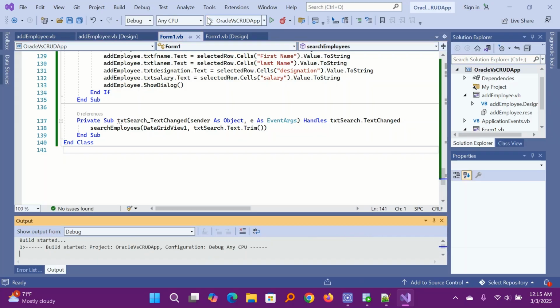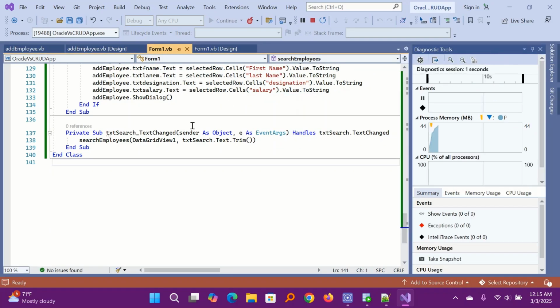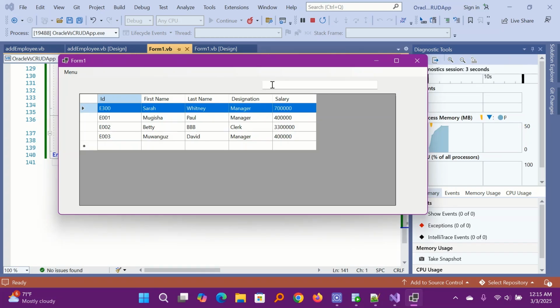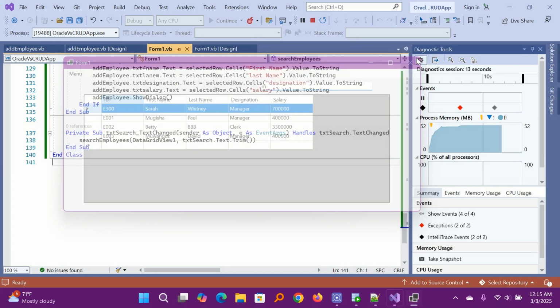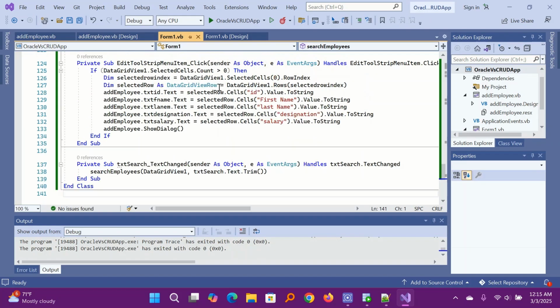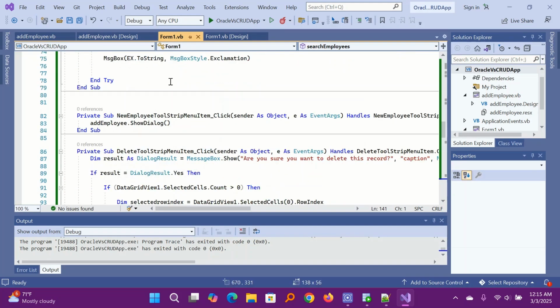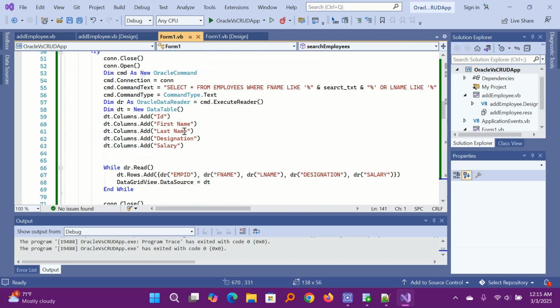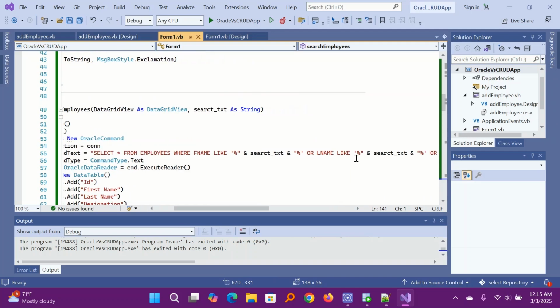So we run the code again. Here we are, our search is here. We want to move. Unable to convert string to, so that error is found here. We go to our method for searching, search employee.